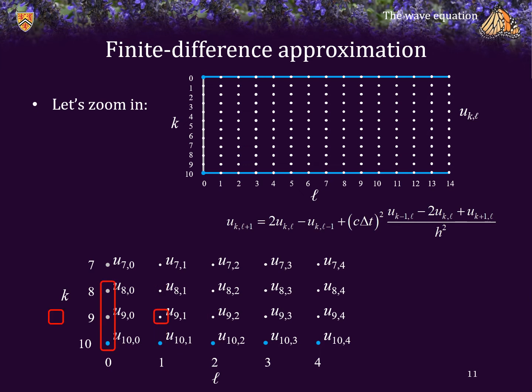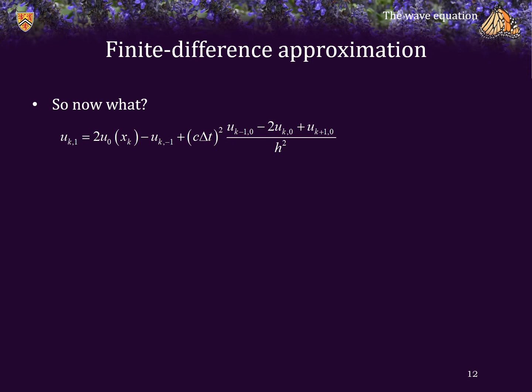However, unlike the heat equation, we have a problem with the first sequence of calculations. When we are calculating the values when L is equal to 1, we require information at t sub L minus 1, and, well, we don't really know what that value is. So what are we going to do? All right, so what do we do now with this first point when we are approximating the solution at time t equals t naught plus delta t, or in other words, at time t1? The issue is, in this formula, we have this term here, which is the value of the function one time step into the past prior to the initial condition. What can we do about this?